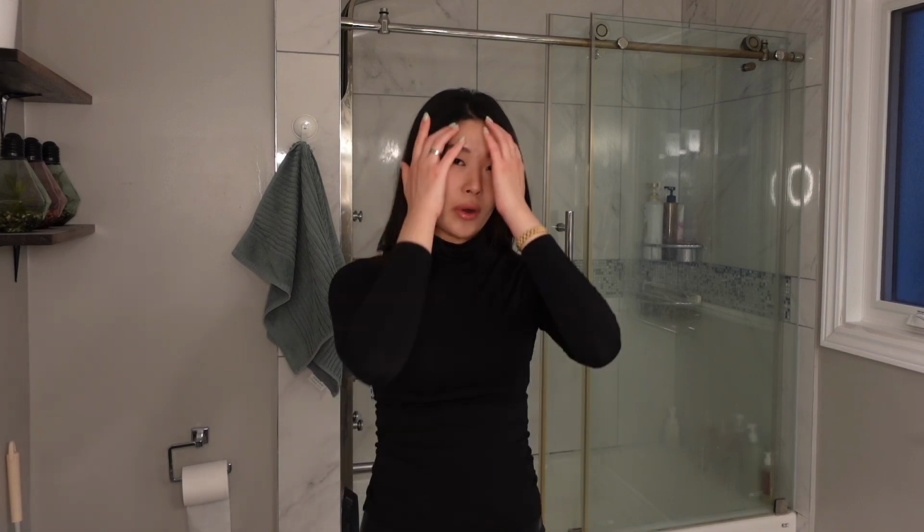Like literally in the library, like in public, I don't care where I am. I don't care if there's cute guys everywhere. Like I literally would just start doing this. And then I find some sort of a wall and I start doing this. It's just these tiny little routines that really make a change. You don't need to make a huge drastic change, like I need to go to the gym, get a trainer. Like no, you get to just do it at home or wherever you are. Tiny little habits and changes in your life make the biggest difference in the way you look and the way you feel.